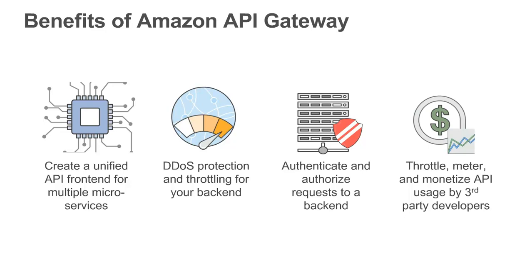This has multiple benefits. First, once a request hits your backend, you can trust that it has been authorized and it has been through that security layer. Secondly, it gives you the ability to centralize all authorization tasks and decisions in a single place. In this case, Amazon API Gateway. What this means is, for example, your backend doesn't need to have access to the secret keys you use to open your tokens. And finally, very commonly for developers who want to monetize their APIs and sell them as a product, API Gateway allows them to throttle and meter utilization by third-party developers.